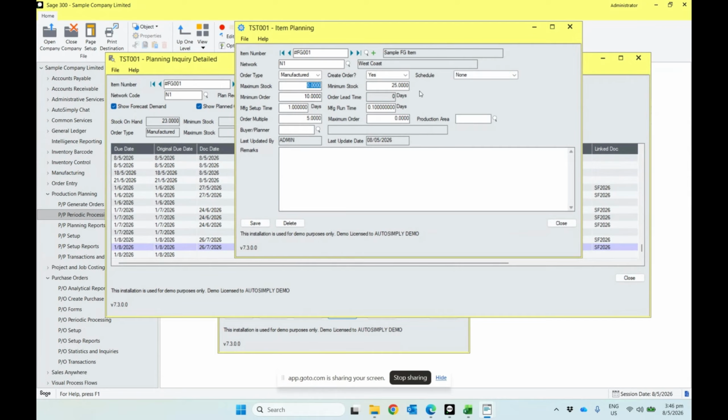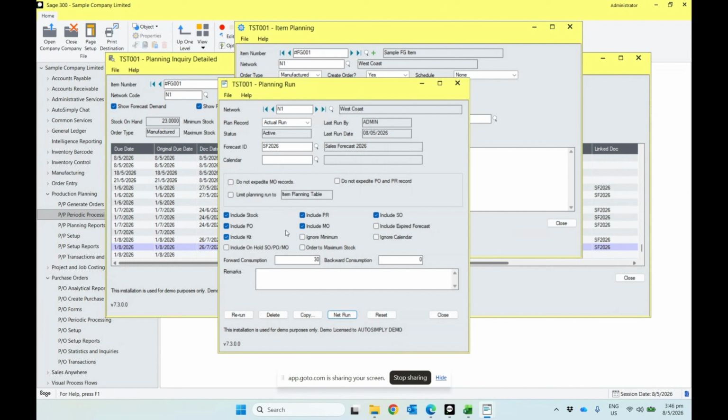change our planning tool to a maximum stock. So let's say I want to implement now a planning concept called maximum stock. So this is actually a new feature that we have added in version 73 only. So for some of you who might be using production planning, this is a new feature that you can play with. So I have now a maximum stock setting, which I can then trigger or change my planning run parameter to order to maximum stock. So let's do that and show you the effect.